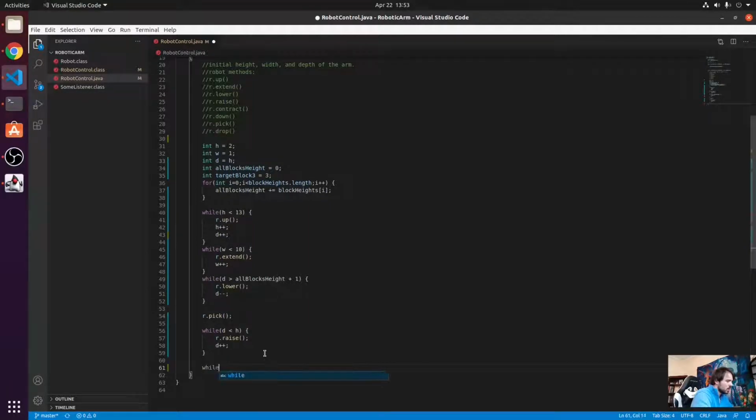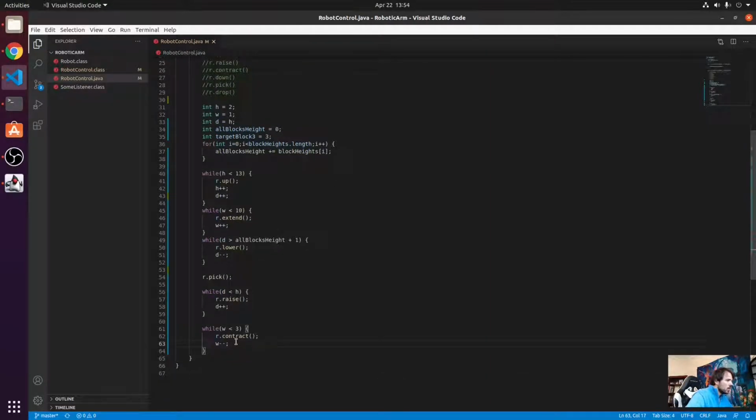plus a while handler. So while W is less than, what was it, 3? So W is less than 3, we're gonna go r.contract, and of course W minus minus, so we decrement the value of W, and then we are going to lower the block to where it needs to be lowered.